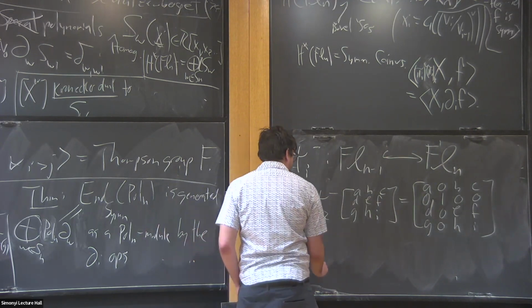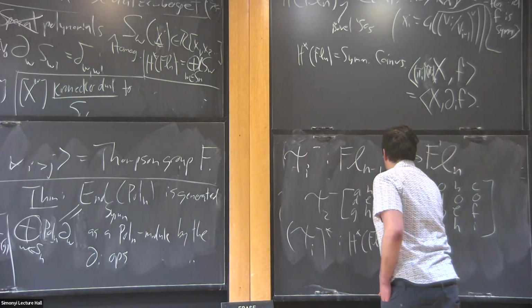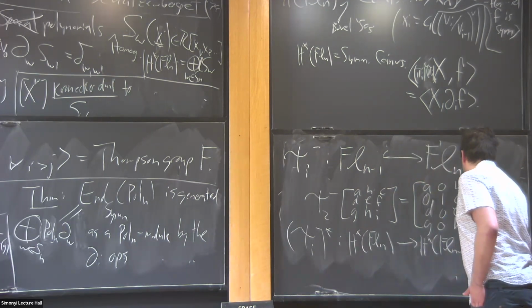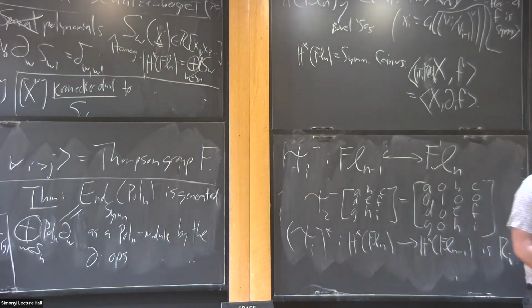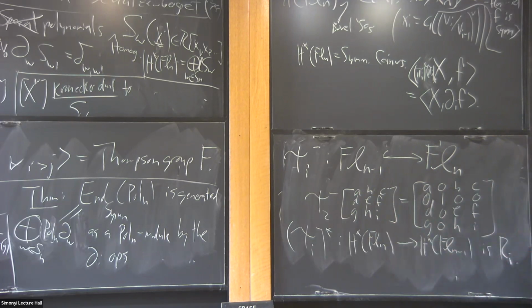Psi i minus at the level of cohomology: the pullback map on cohomology from the flag variety to the smaller flag variety is given by Ri. So this thing where you set the ith variable to 0 and you reindex is exactly this map Ri, and that's exactly what this map does to cohomology. In the dumbest way of saying this, all the data that you get when you pull back matrices under this map lie in the 1st column, the 3rd column, the 4th column. Somehow the 2nd column doesn't have any information, so that information gets destroyed, and then everything gets reindexed, so the 3rd column's now the 2nd column, the 4th column's now the 3rd column. That's basically what the proof is, that this is the pullback map when you actually do algebraic geometry.